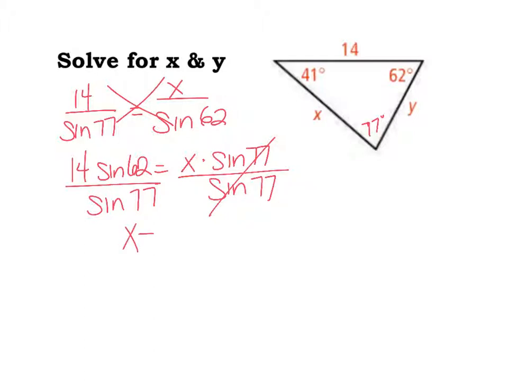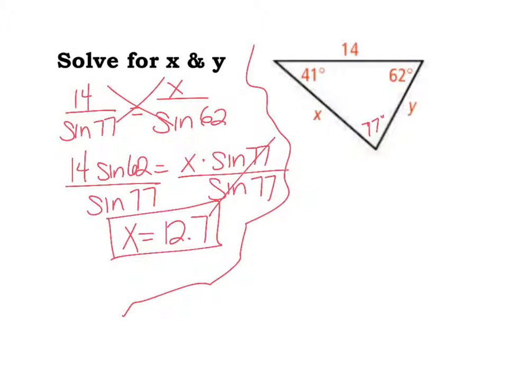So x equals 12.7. Okay, what I'd like you to do now is pause the video, and I want you to go find the y value. When you've got the y value found, then come back and press play, and let's see where it takes us. But pause it for now.